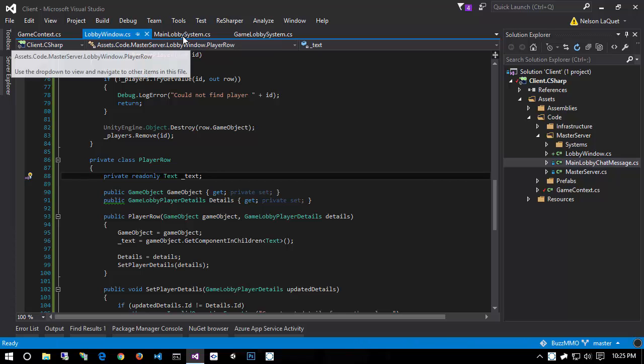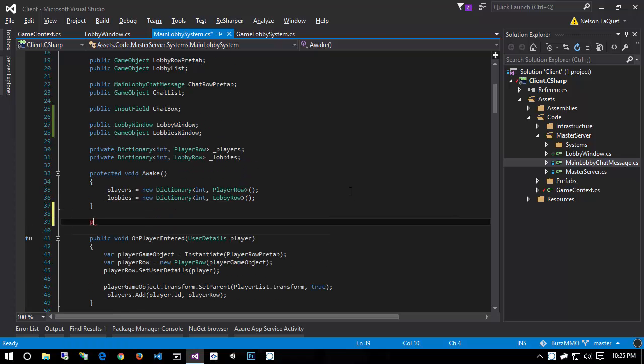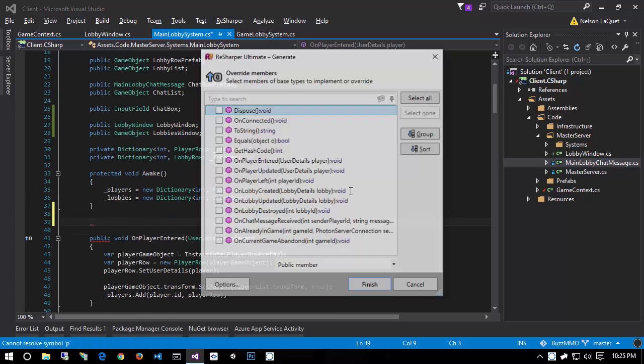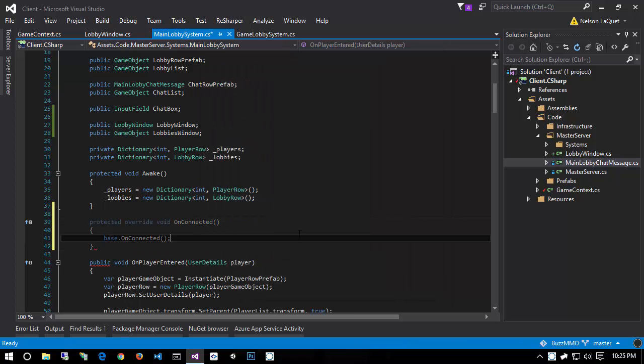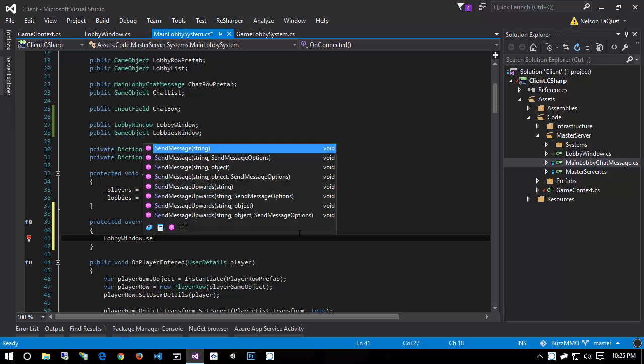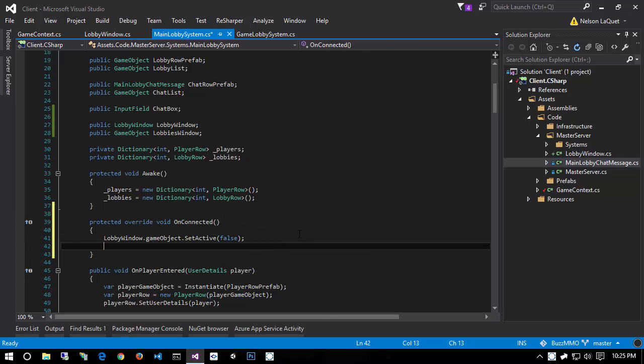So in my main lobby system, on awake, or actually on connected, I'm going to say lobby window dot game object set active false, and then lobbies window set active to true, so we don't have to worry about that.